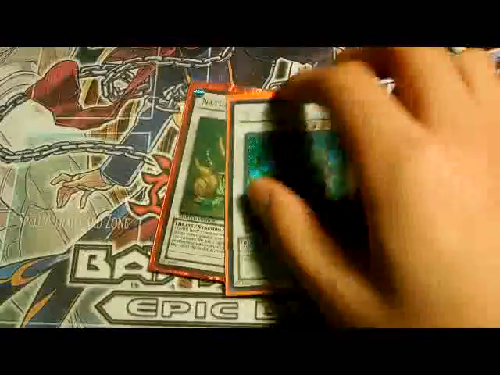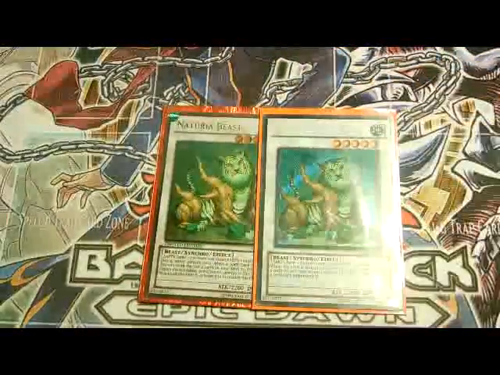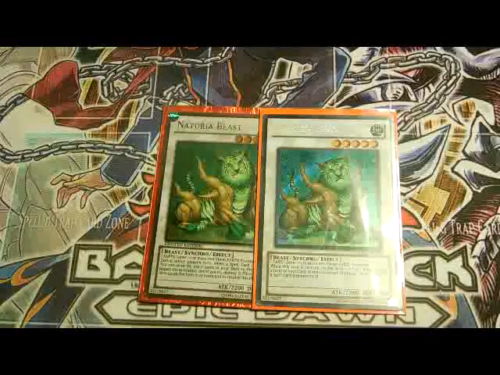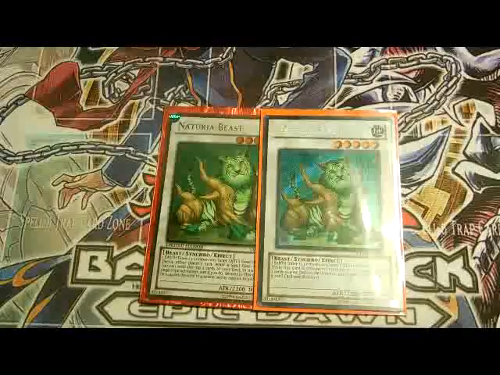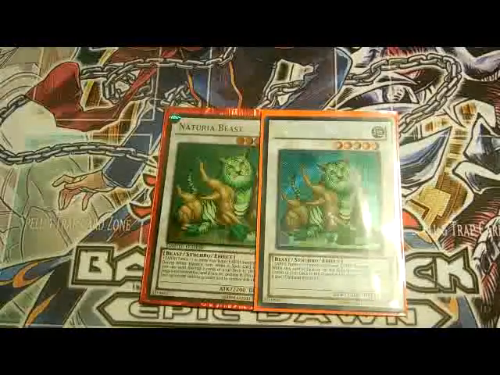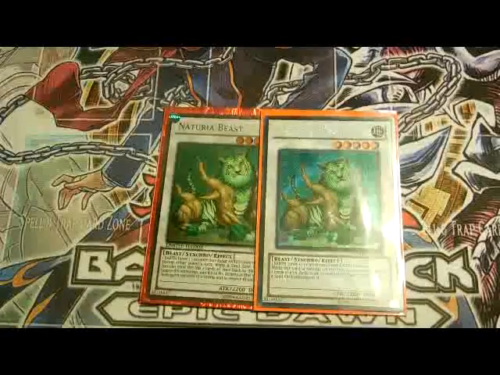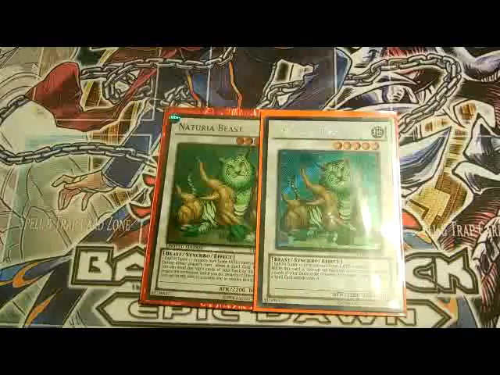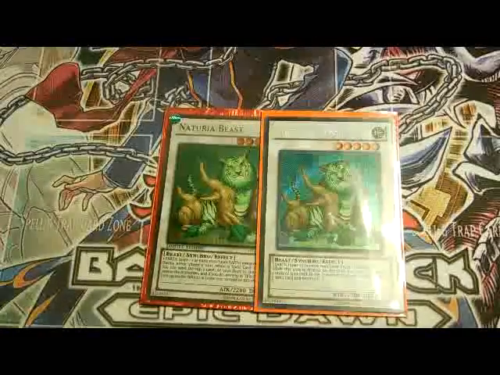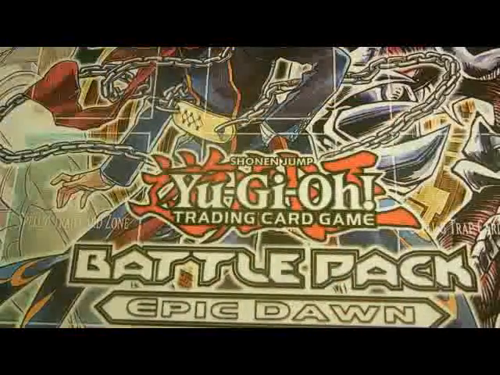Double Beast. I'm running 2 Beasts because, like I said, with that Cliff and Naturia Cherry kind of a loop, you can very easily bring out level 5s. So Beast, nice effect once again. Send top 2 cards of your deck, mill 2 cards, and then negate the activation of a spell card. So Barkion and Beast are pretty much working together to have a little mini lockdown on the back row. So I also like that about those 2.